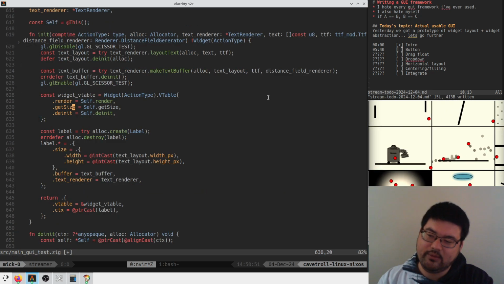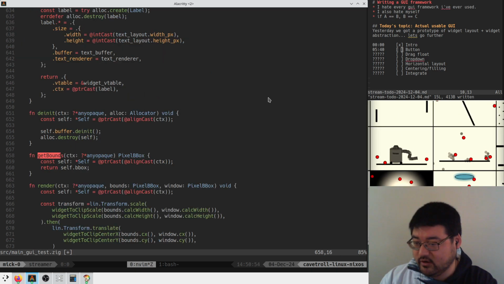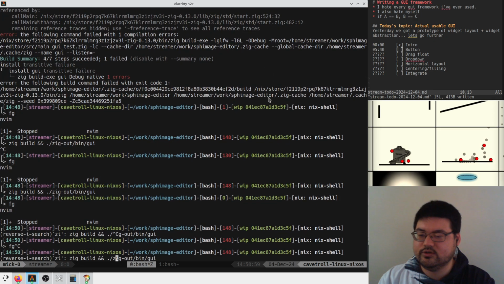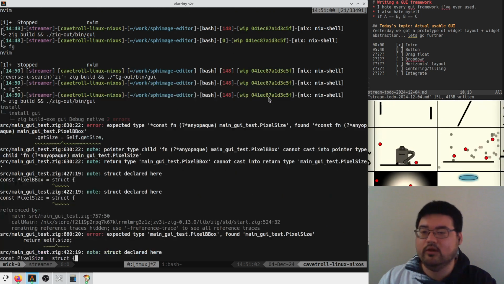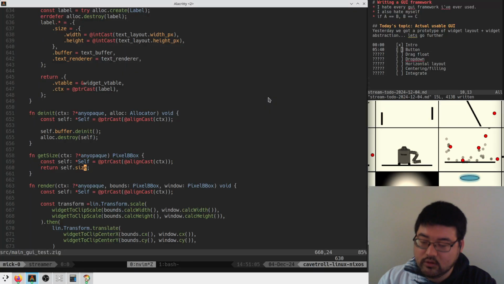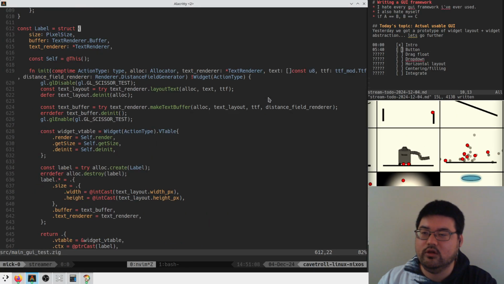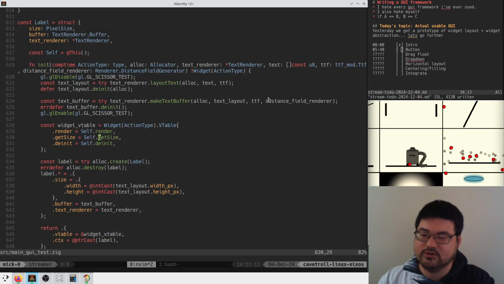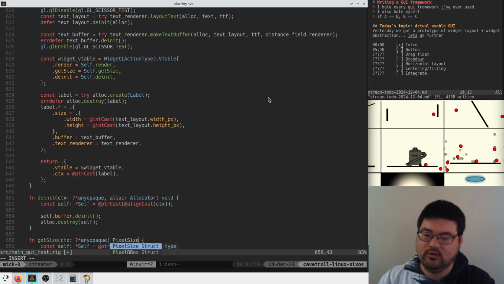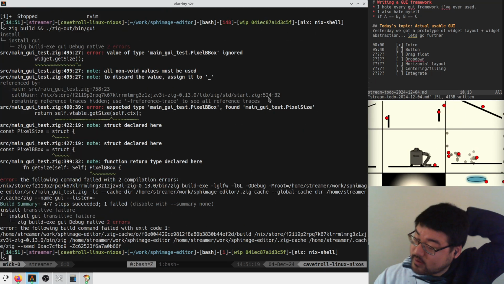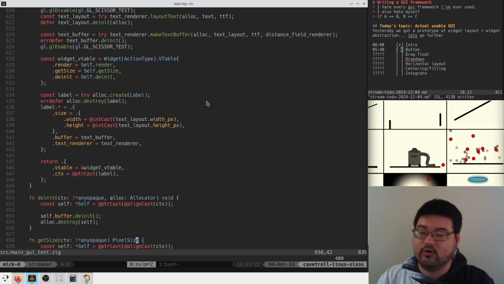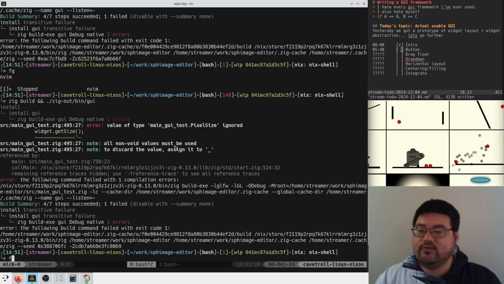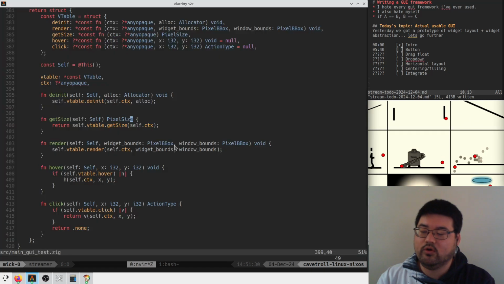When we ask, the label has a get size function, not a get bounds function, which returns self size like this. Okay. And then surely people are going to start complaining. Okay, yeah, so this is at 6:30. Actually, I don't know why it's mad, to be honest. Oh, maybe get size returns the wrong thing. Yeah, that's probably part of it. Expected this, so this is at 400 as well. We've got some types to fix. Value ignored at 495.